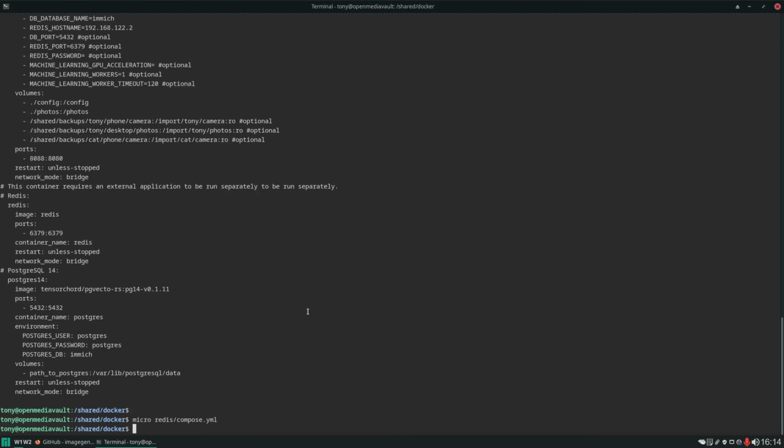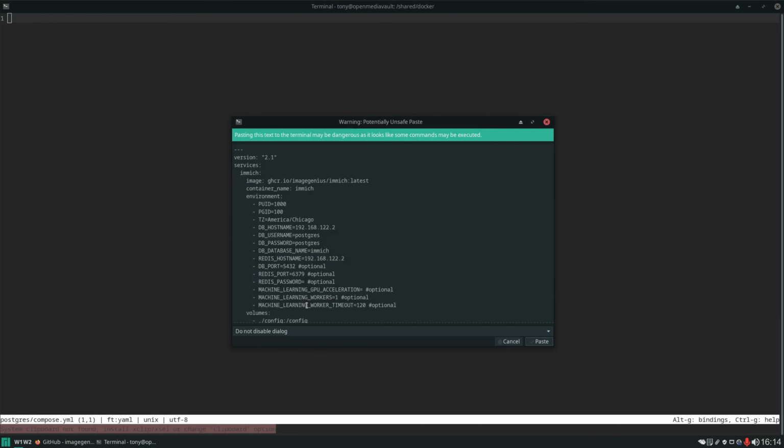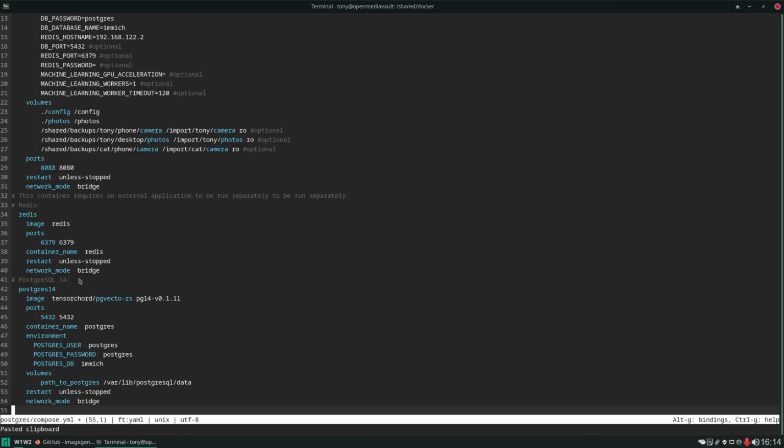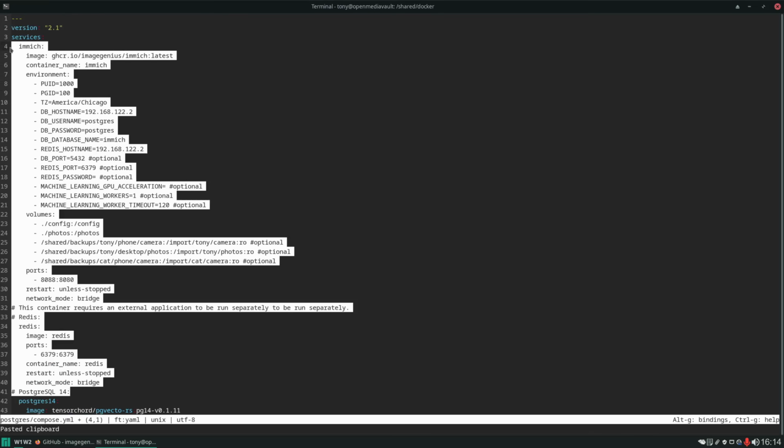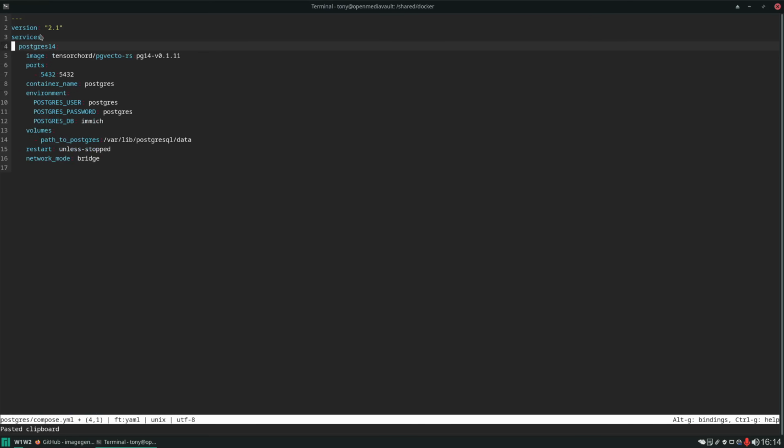Control S, Control Q. I'm going to do the same thing for the Postgres folder. Control S, Control Q.